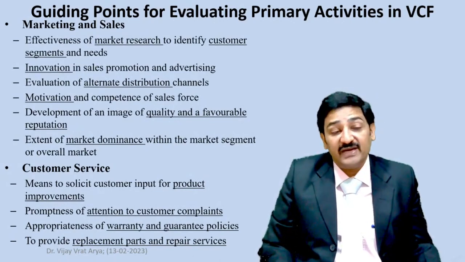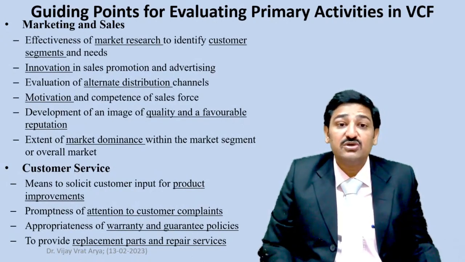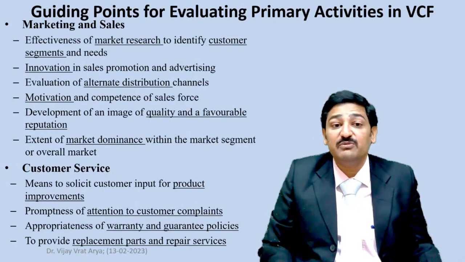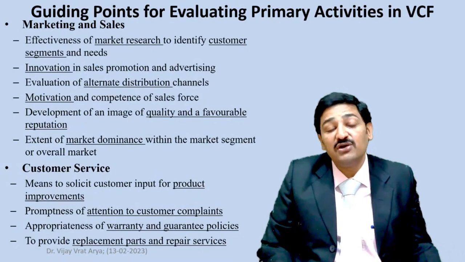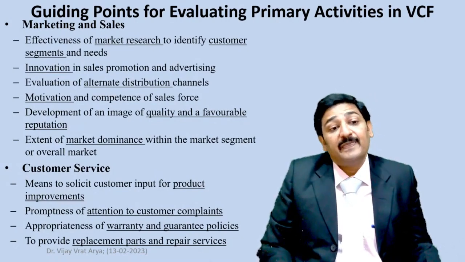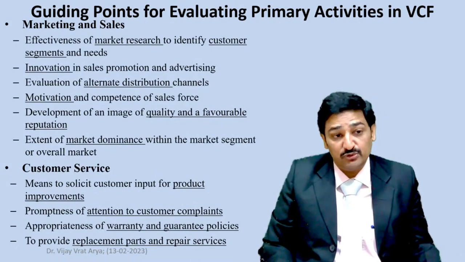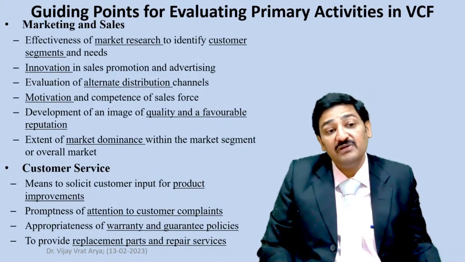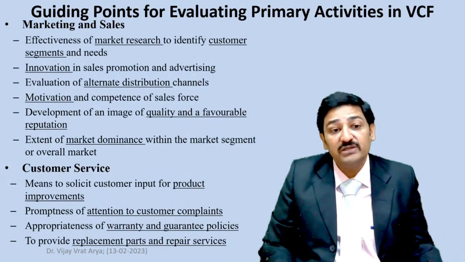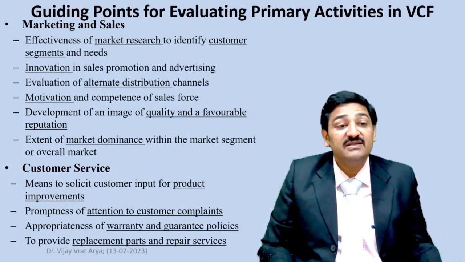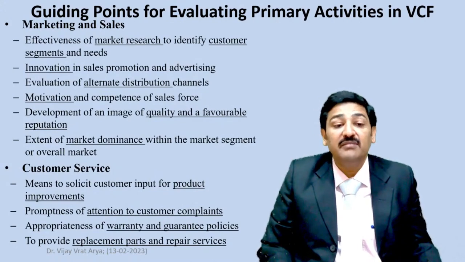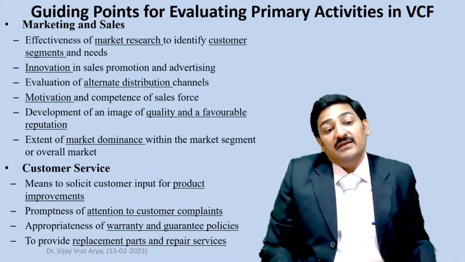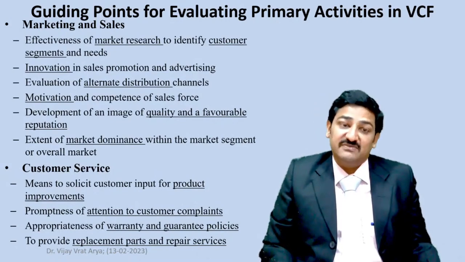In that, the effectiveness of market research for identifying customer segments and needs, the innovation in sales promotion and advertisement, the evolution of alternate distribution channels, and the motivation and competence of the sales force matter, as does the development of an image of quality and a favorable reputation of the firm as well as its product. Another aspect in marketing and sales is the extent of market dominance within the market segment or overall market. The last primary activity is customer service.